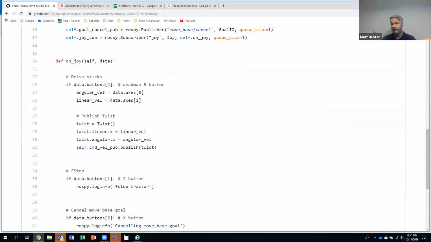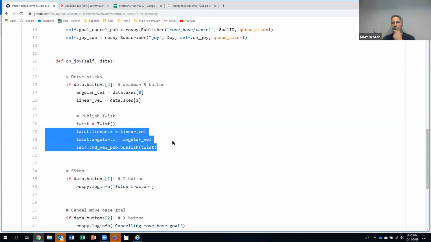We may want to pull that from the ROS parameter server, because maybe you want to set your joystick up differently. So these can be parameterized. And then on this publish, this twist is just taking in these linear and angular velocities and publishing them. So maybe you want to scale it also, and have that be configurable through the ROS parameter server. So this is where you can add that functionality.